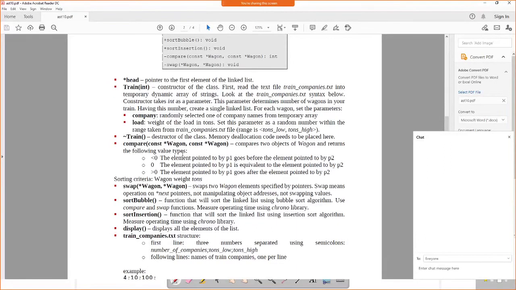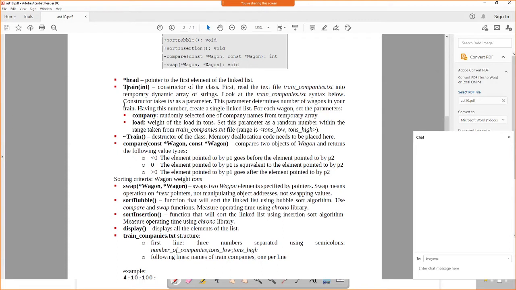The only other comments I think I had were on compare and then the constructor. So the constructor is going to take an integer which represents how many wagons the train is going to have, and you're going to need to read that number from the user. So you'll need to prompt and then cin and then construct a train. It'll need to create all of those wagons and insert them in. Remember that means that we follow the head pointer until we reach the end, and then insert it.